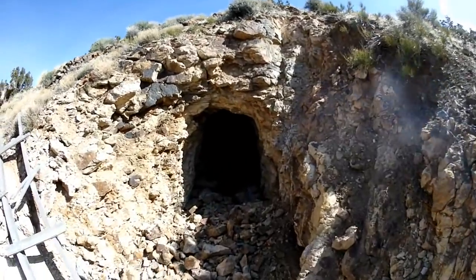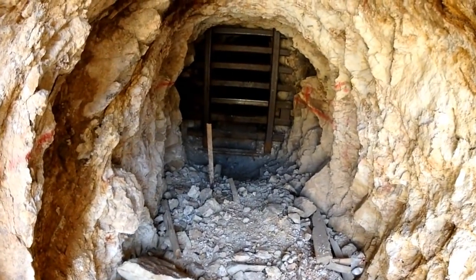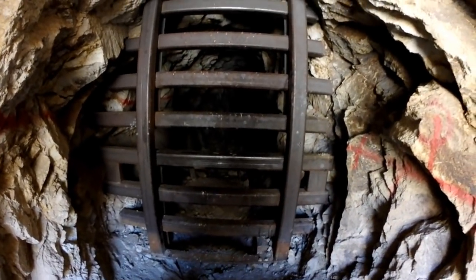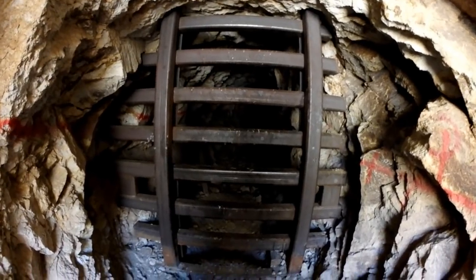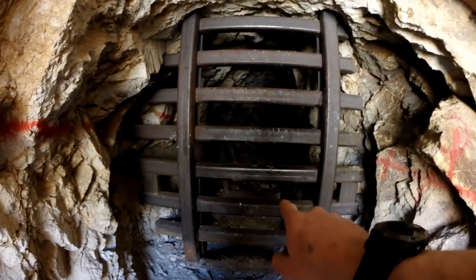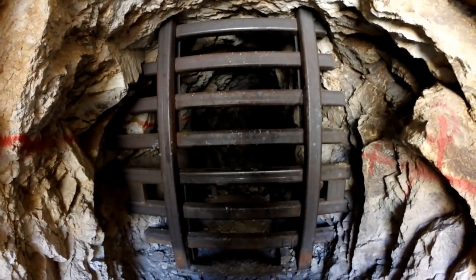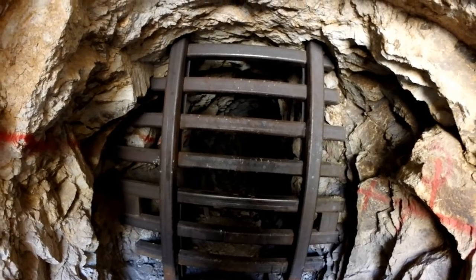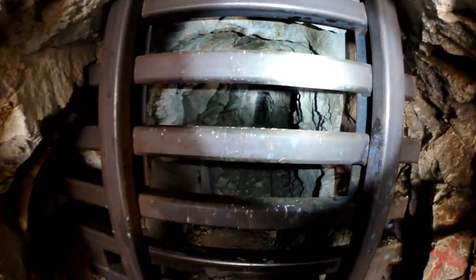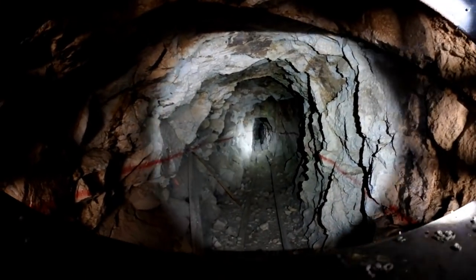Look at this mine shaft. As you can see, it's been gated off. We can't get very far into the mine. But look at that, that just goes way back there into the mountain. And I don't know if you can see on this video, but there's some tracks for the ore cart running back through there. There's some vertical shafts that we're gonna see up the hill a little ways. And this must have been the extraction route where they got the ore out of the mine, on this horizontal shaft where they could roll the carts. Wow, that goes way back there. There you can see there's another gate a little further down. And yeah, that just continues way back into the mountain.